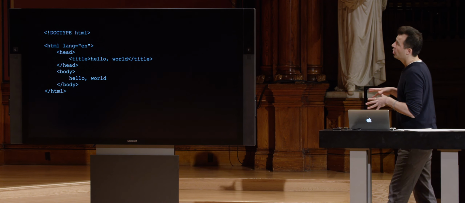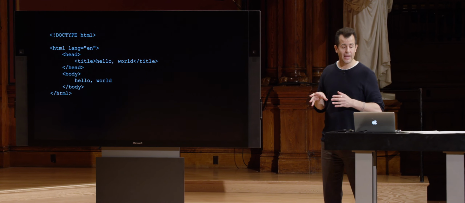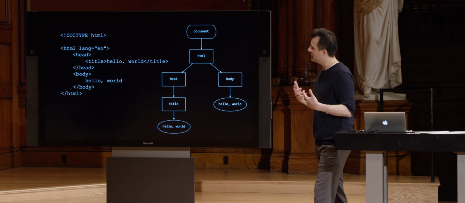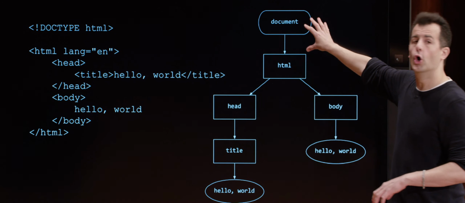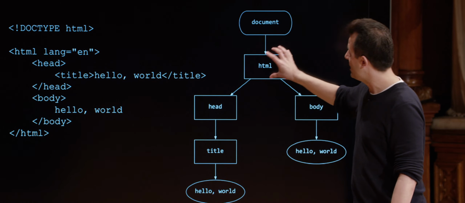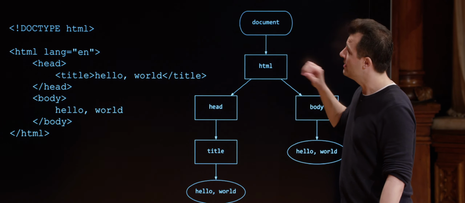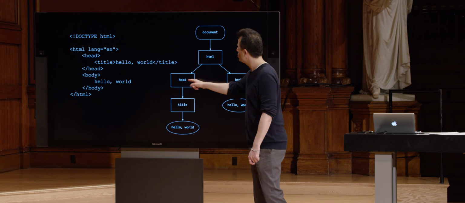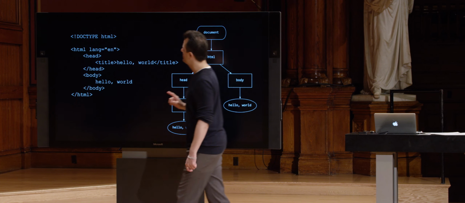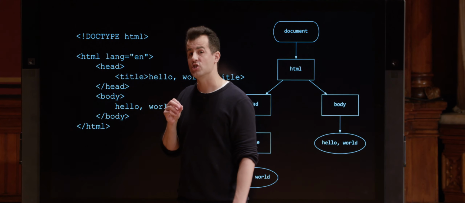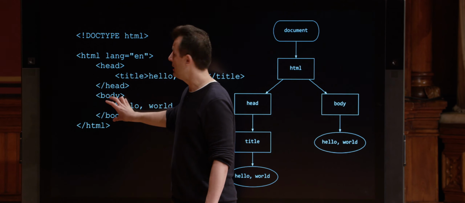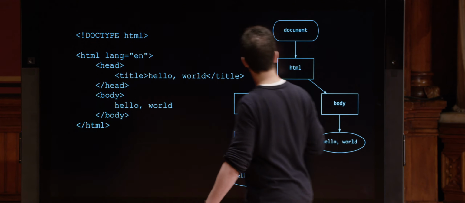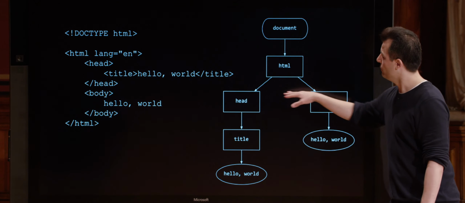And actually, you know what? We can see this. Consider this HTML here, which was that simplest of web pages with which we began. You can actually think of this as kind of like a family tree as follows. If you think of the whole document as being this node, so to speak, up here, below which is the HTML tag, or element, as it's more generally called. And that HTML element has two children, head and body. And they're children in the sense that even though they're both inside of the HTML tag, they're both at the same level. Head is kind of alongside body. Body is not inside of head. And so we can draw them on the same level conceptually.